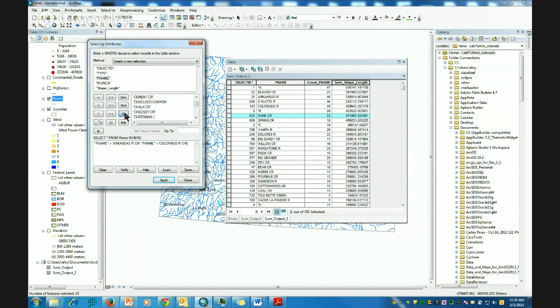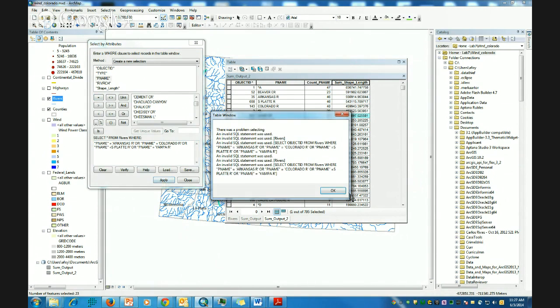We'll hit OR pname equals South Platte River, or, see what I got, Arkansas, Colorado, South Platte, or pname equals single quote Yampa River.